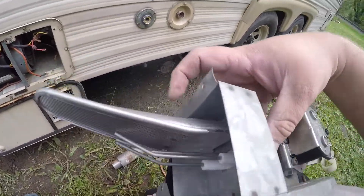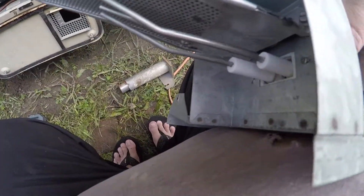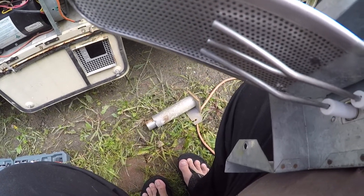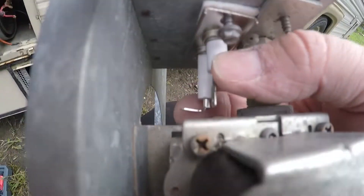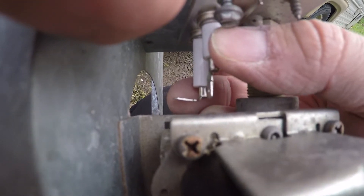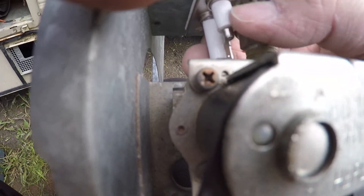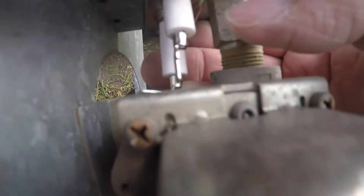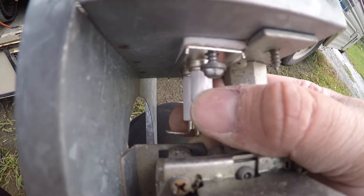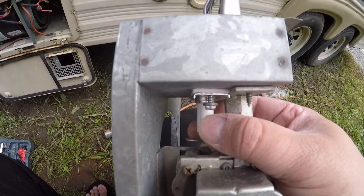Looking at it first glance, if we just push it in place, it looks like it's going to clear. I did have to bend the bottom tang for the terminal to the left so it would clear. On the old style they're bolted on; on these they're soldered on. Got the gasket scraped off, got the new gasket in — we're going to put this in.